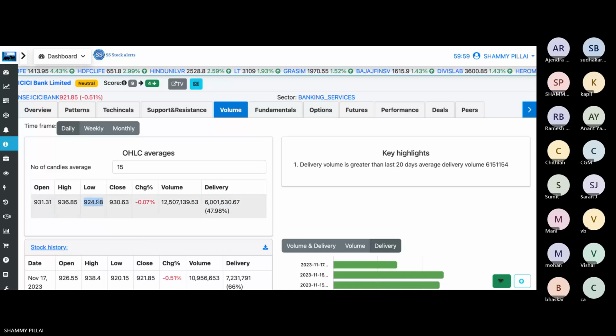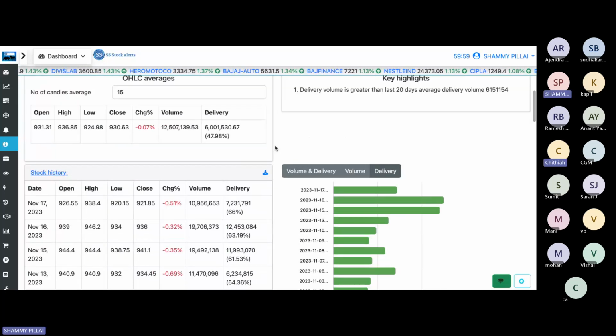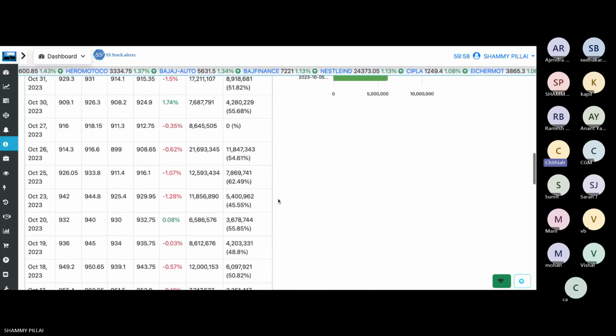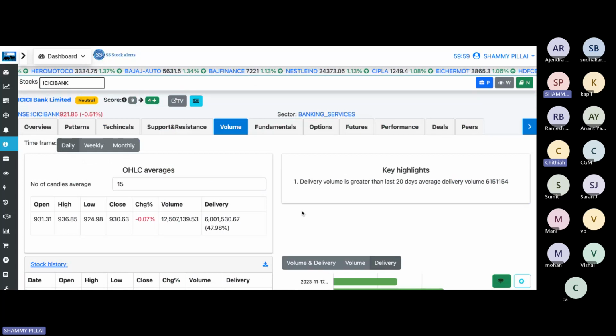And secondly, if you are buying at 925 also, 1% is 9 rupees 25 paisa, correct? You are not able to get that even. So why should one buy ICICI Bank right now? Why risk your hard-earned capital if you are not able to generate 1% also? I am sure your SL will come very fast, but your target will not come. So I will avoid. The last 2 weeks, it should have traveled a good distance, sir. A good range. Absolutely.